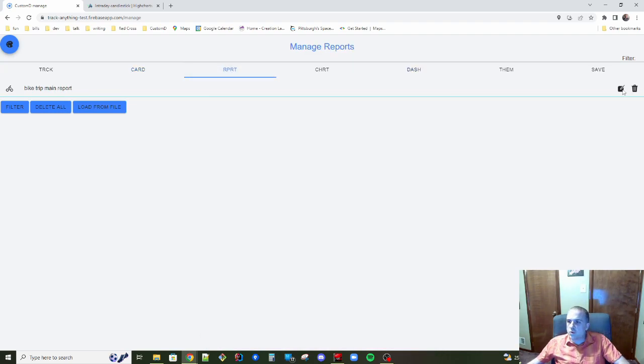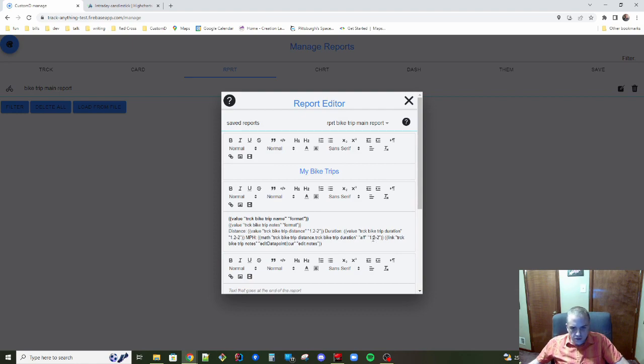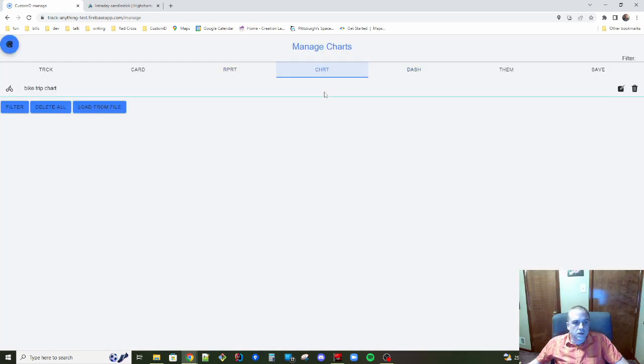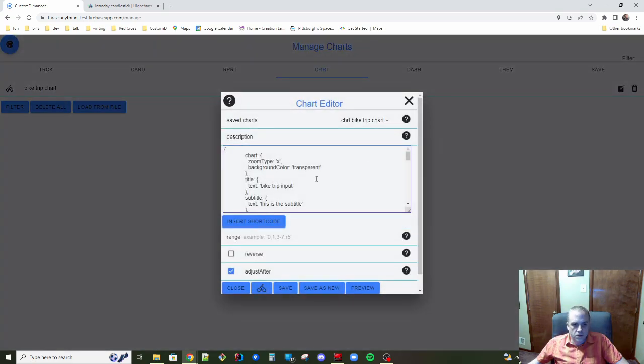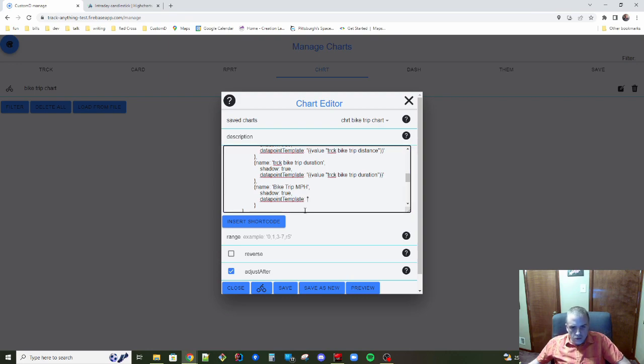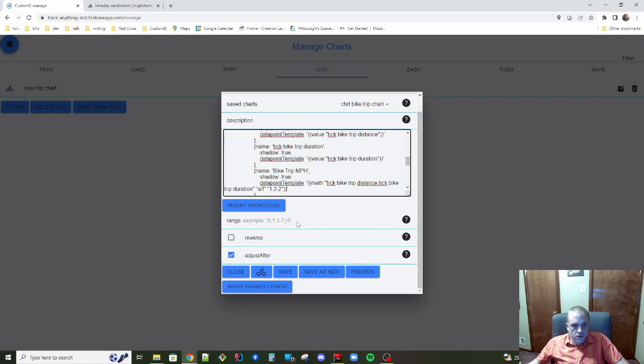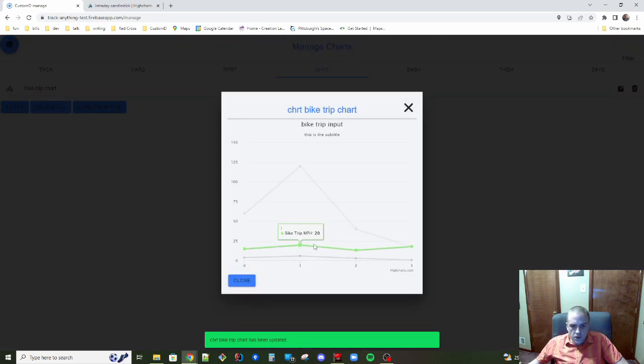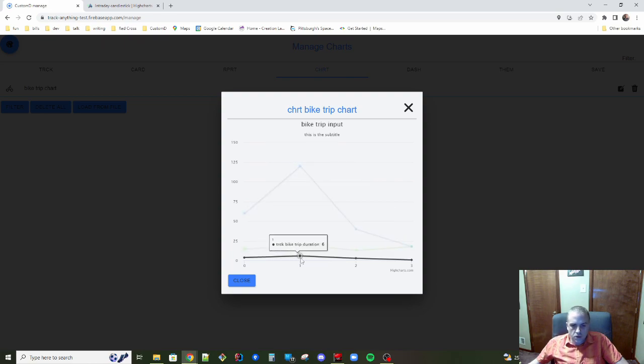We're going to come over here to the report and we can just copy and paste this short code right there. And now that should give us a third. Yep, and there we've got our miles per hour line in addition to the other two lines.